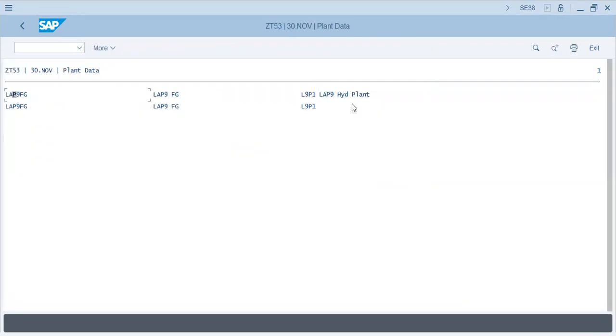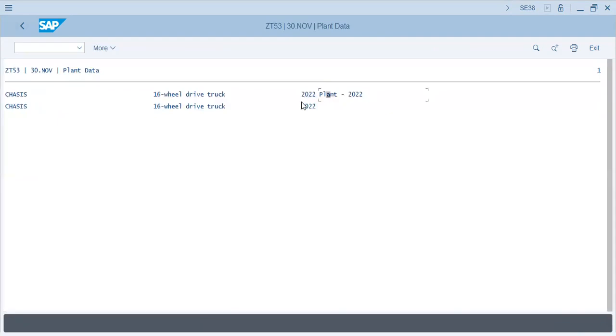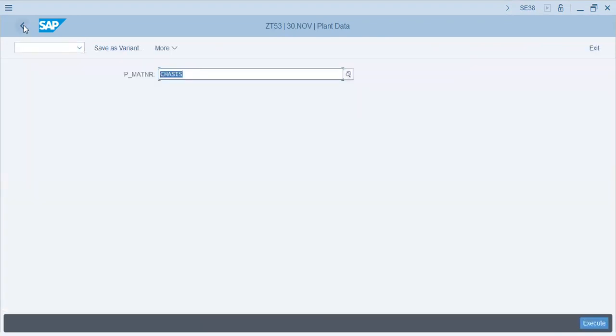This is printing plant description. LAP9 Hyderabad plant is the description. This is the plant L9P1, and this is the finished good, LAP9 finished good. Let's take up chassis 2022 plant. This is plant. This is plant description. Okay, fair enough.